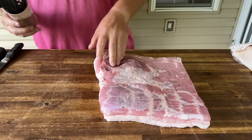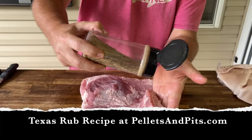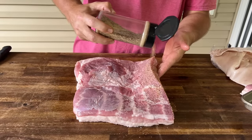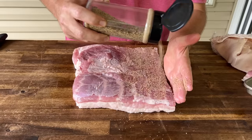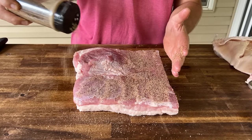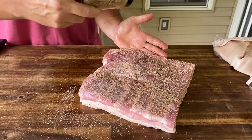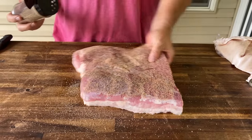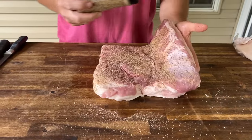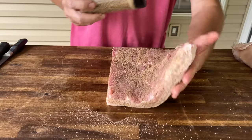Got that make-at-your-house Texas rub that we always use — salt, pepper, garlic, and seasoned salt. That can be found on Pellets and Pits. Just curious, we say it all the time, has anybody actually tried it? If you have tried it, what do you think of it? So, lightly seasoned. I don't think I'm going to go too heavy, because in both recipes we are going to take on a ton of flavor, so this will get a ton of seasoning when it's finished.